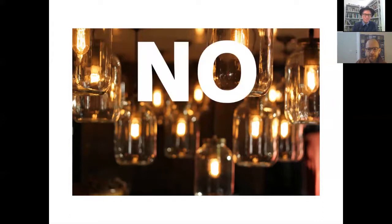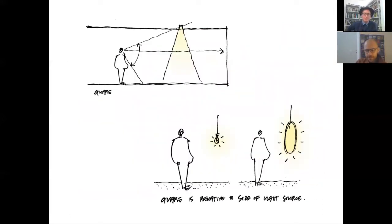If you go to the next slide, here you can see a very basic explanation: the scale of the light source is going to determine the amount of glare that you experience. If you have a very small light source, like the sun, which is an incredibly small light source relative to the background, then it becomes quite taxing for your eyes. The minute you have a larger light source, like that moon pendant I showed earlier, then all of a sudden the rods and cones that fire in the back of your eye aren't as strained, and it makes for a much more comfortable experience.